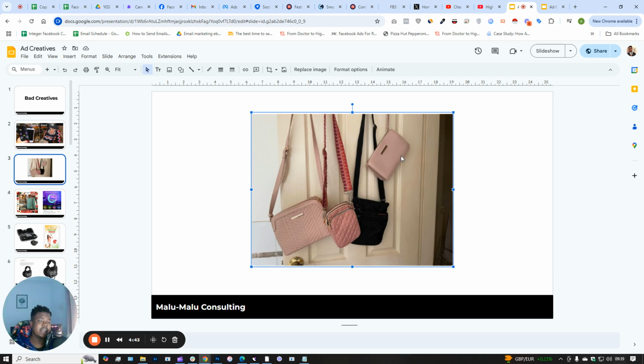This is if you have a bundle or an offer. So for example, if you buy this bag, you get this bag for free. Multiple items, unless you have a bundle. So essentially, you get one, two, three, four. So you get 4 bags for the price of two, or 4 bags for the price of one. Does that make sense?